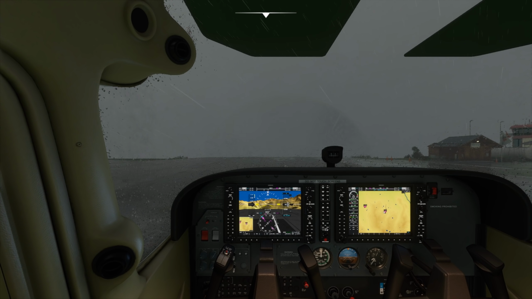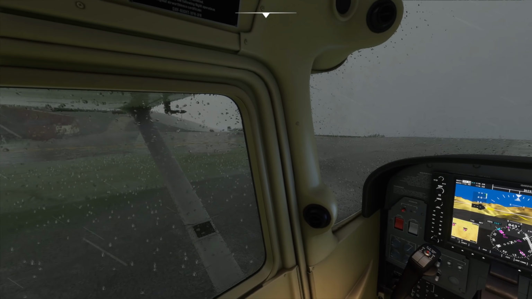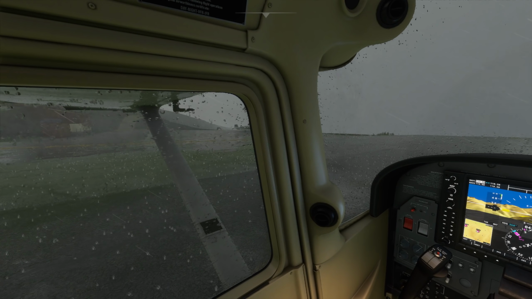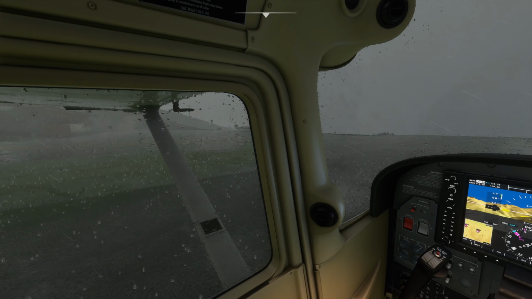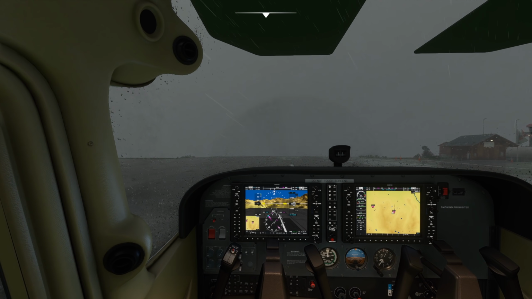We've got some rather bad weather here. There's some quite high winds. I believe they're about 30 miles an hour or thereabouts. Lovely looking effect of the rain on the ground and on the windows. And as we pick up speed, you'll see it start drifting across the cockpit windows.